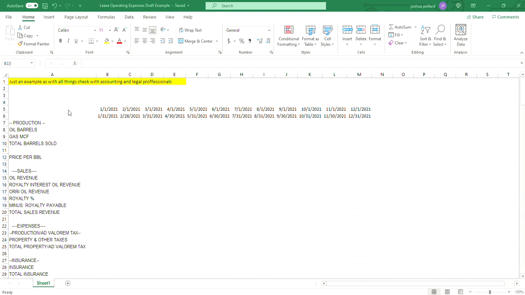So this is very basic. You got the months here and then the costs here. Pretty straightforward. On your production, what you produce and what you actually sell are two different things. If you produce 100 barrels in a month, you're not necessarily going to sell a whole load. Most loads go 160, 170 barrels per load. So you're not necessarily going to sell a load in a month.